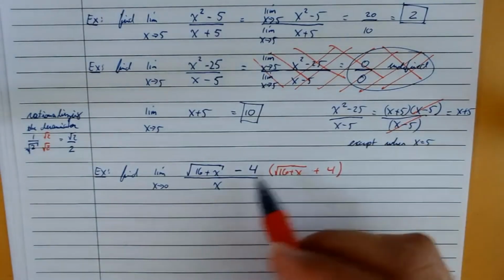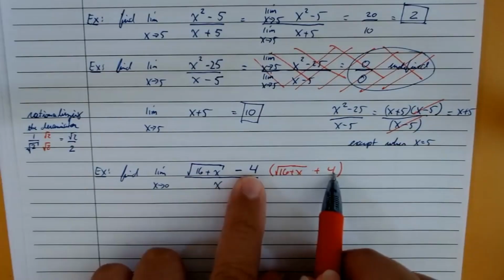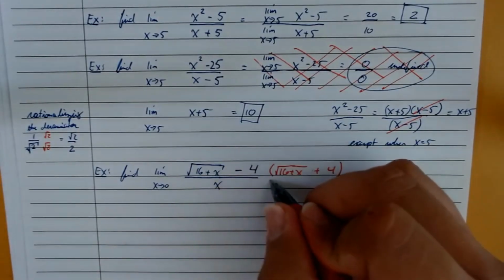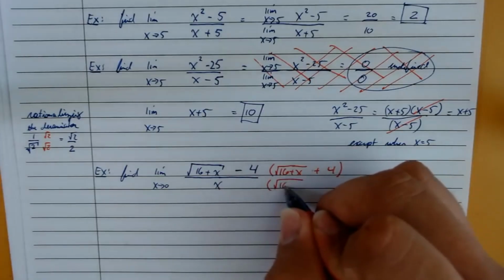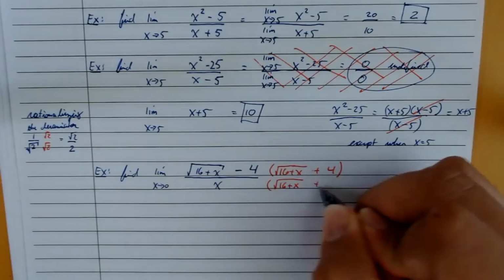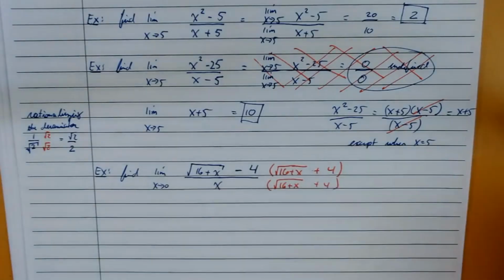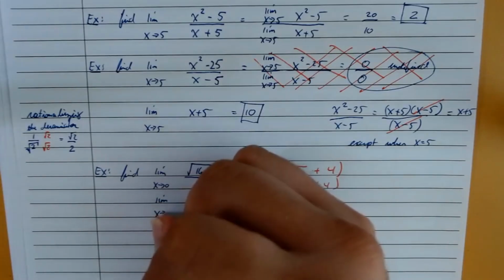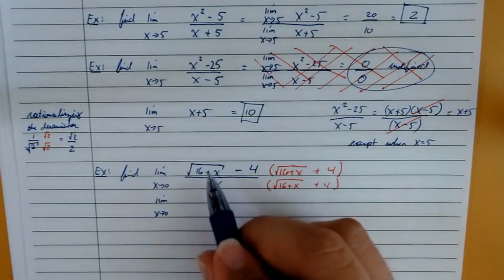Like this. The conjugate: same term, opposite sign. That's what conjugates are, yeah? Whatever you do on the bottom, you do on top, and whatever you do on top, you do on the bottom. So I'm going to multiply the top and the bottom by the same amount. So this is now the limit as x approaches 0 of, all right, let's start multiplying.